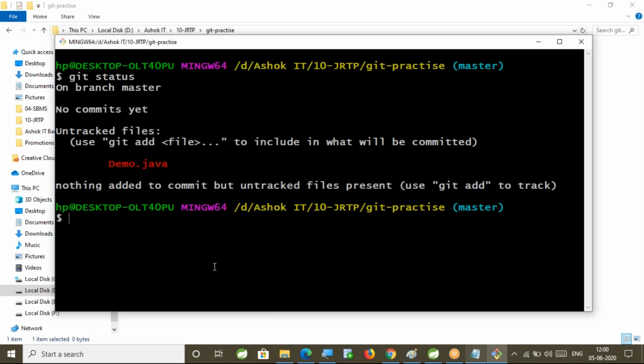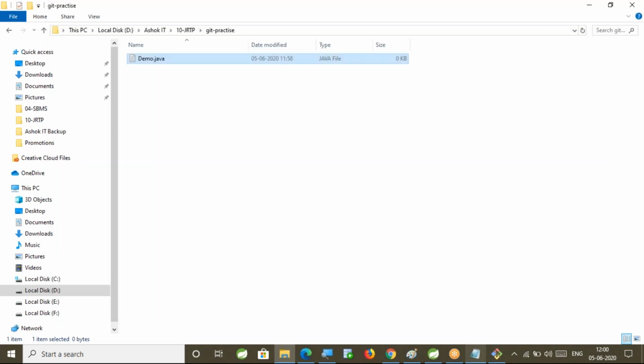What it is saying is, boss, the file you created, demo.java, is an untracked file. Whatever file you created is untracked. So if you want to commit any file, first you need to track that file, and in order to track it, you need to add that file.